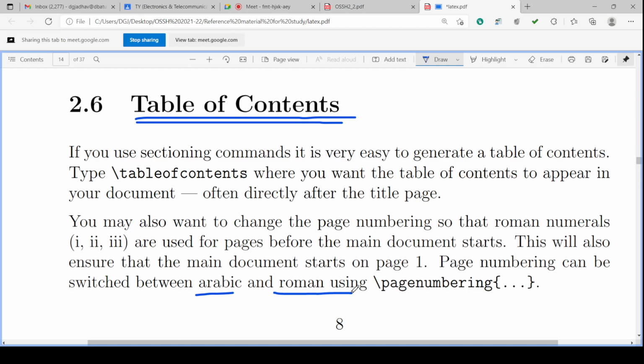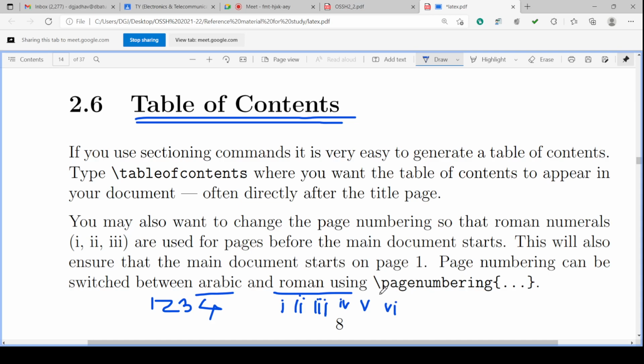Arabic and Roman. What is Arabic? Our regular 1, 2, 3, 4. This is Arabic. What is Roman? I, II, III, isn't it? Then IV for 4, then V for 5, then for 6th semester we write VI, isn't it? So these are the Roman.